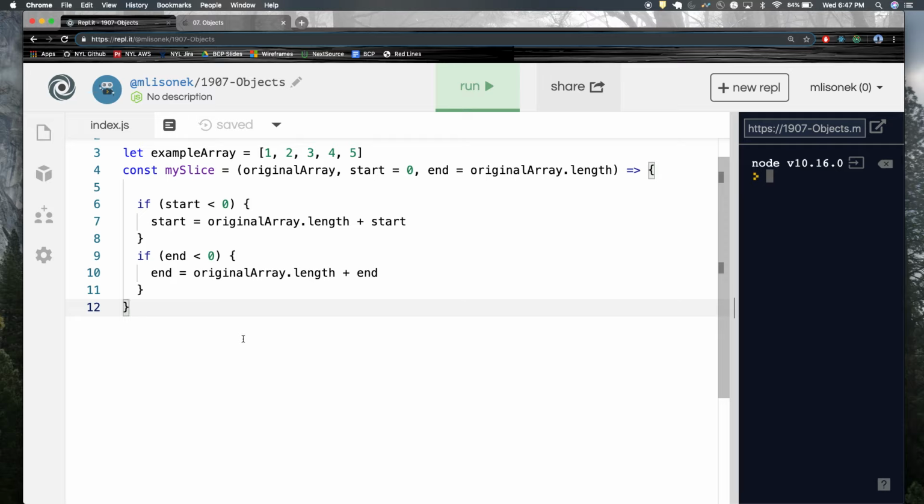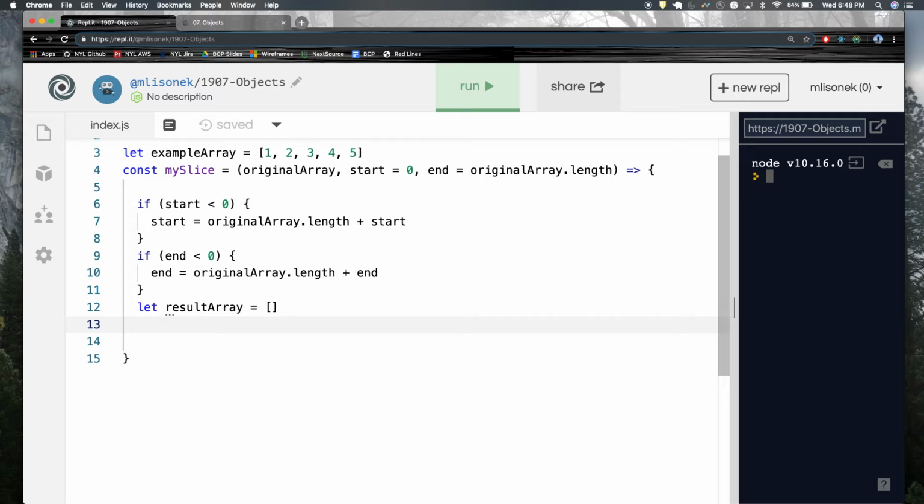Does everyone agree now that whoever's running my slice, if they passed in nothing for start, nothing for end, or 2 negatives, or 1 negative and a positive, this takes care of this, and this takes care of that logic, right? So now start and end are going to behave exactly like they did in the function you wrote previously. So we can just do a for loop. Oh wait, first, sorry, before the for loop, you have to define your return array, right? Or result array.